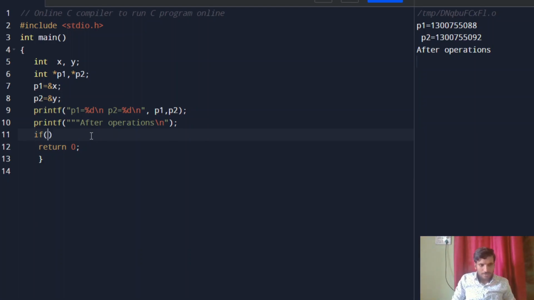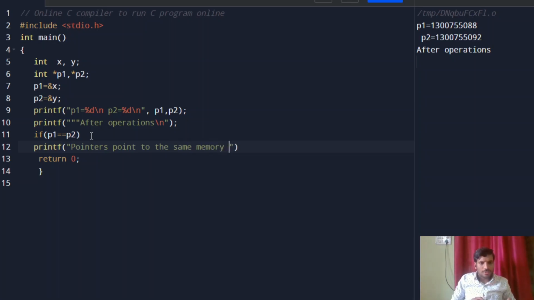If p1 is equal to p2, then printf pointers are equal, or pointers point to the same memory address.